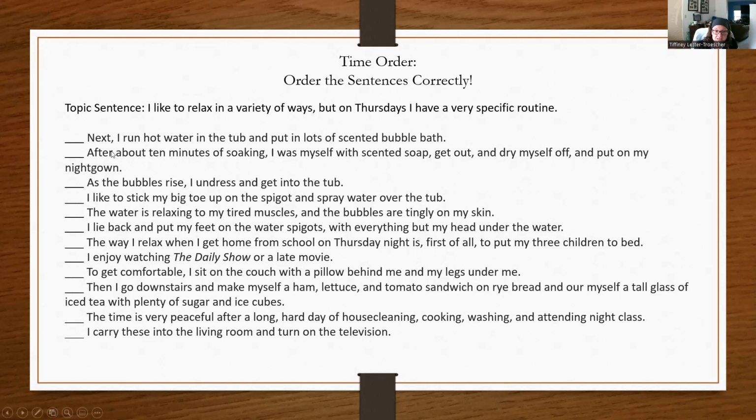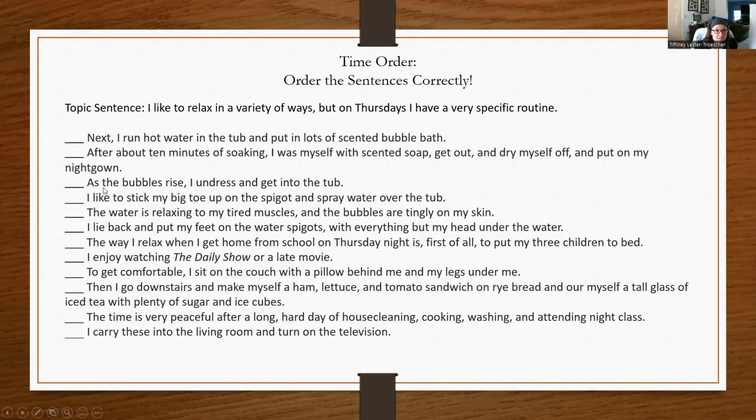And this sentence is what happens after the bubble bath. "As the bubbles rise, I undress and get into the tub." Okay, so this is where they started the bubble bath. This is where they ended the bubble bath.